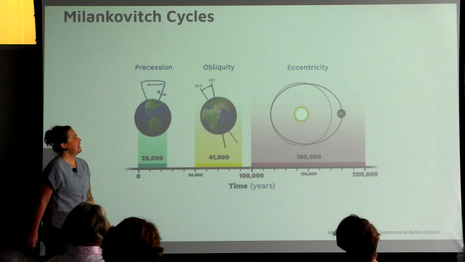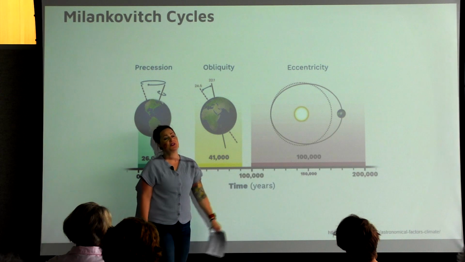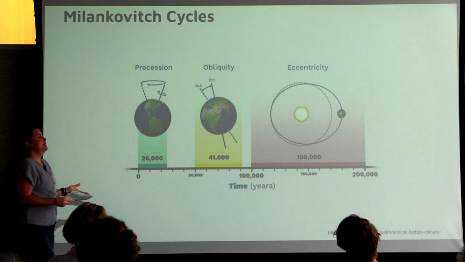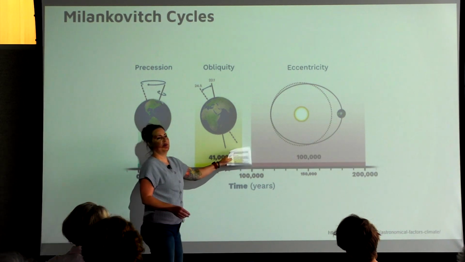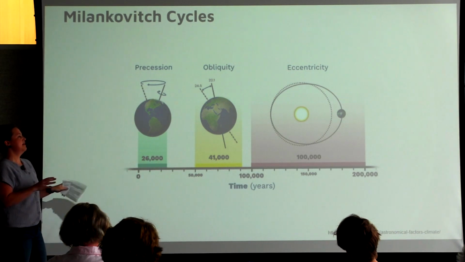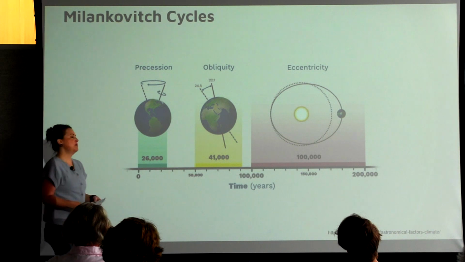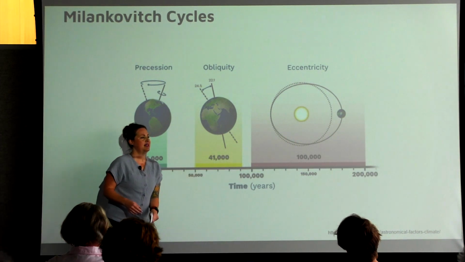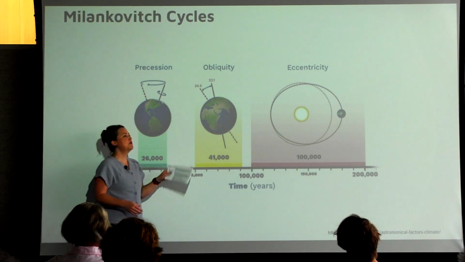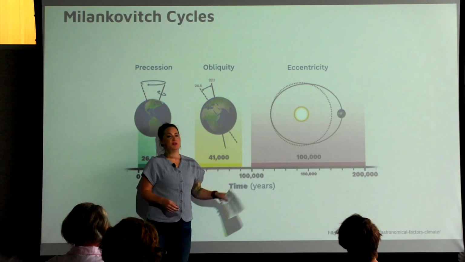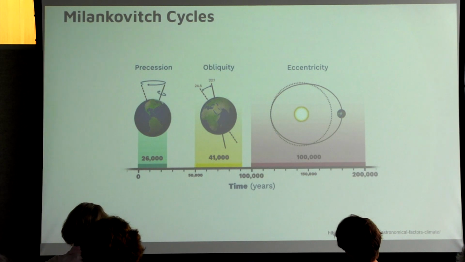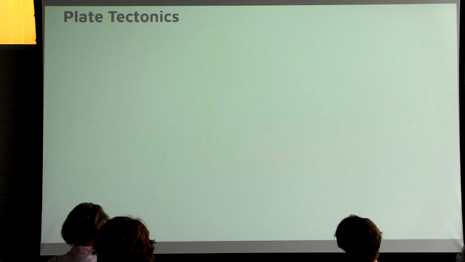And we can at least trace this one back in the rock record to about 215 million years. So we know for at least a quarter of a billion years, eccentricity has been working on our climate. Figuring out which dominant one affects the most is kind of unknown. We'll talk about these two a little bit more when we get into the ice ages later, but basically for a really long time we're real steady in this 41,000-year cycle, and then all of a sudden it switches to a 100,000-year cycle. And that's actually a big question, is why did it do that? And we don't know. That's for you guys to figure out someday, I guess.